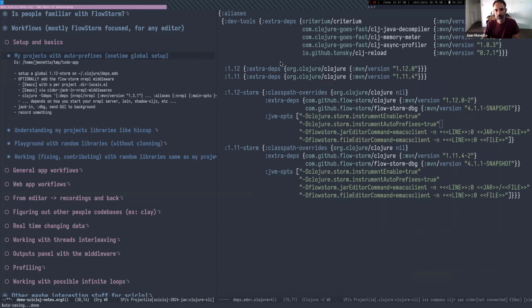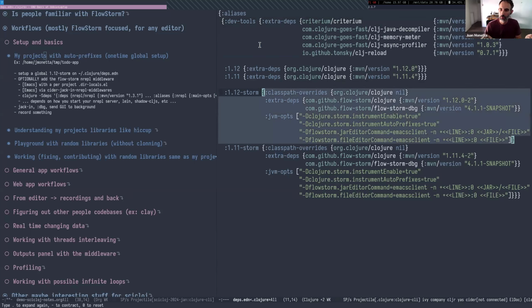So I have some global aliases, and for example, I have dev2 aliases, a general one that includes profilers and memory meters and CLJ reload and stuff like that. These are the two I use the most: this one and this one, to load everything with FlowStorm and then have these other dev tools.